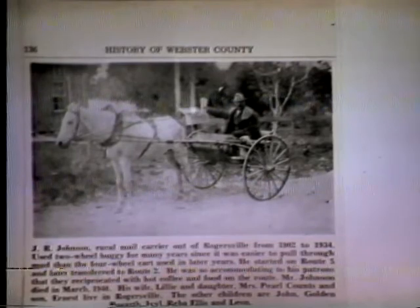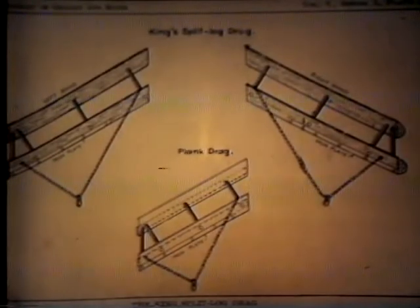If we could look at the next picture, we see that maintenance of the roads was usually fairly crude. They used a drag. Normally it was done on a township basis. There was a township overseer who would be paid, but then each male citizen was theoretically at least obligated to spend 2 days a year maintaining roads, or 1 day a year if he had a team of horses and a drag. In the next picture we see one of the common drags. It was called a split log drag or a split plank drag, and this was about all the maintenance that was used.